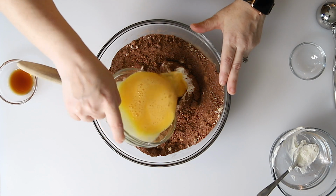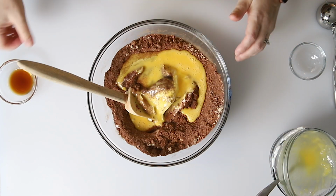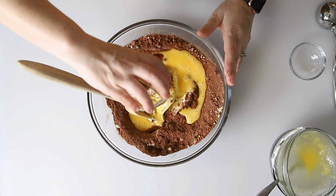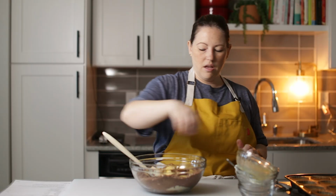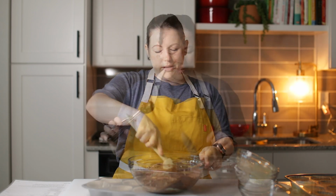And I've got 3 beaten eggs and 2 teaspoons of vanilla extract. So we're gonna mix this all up and our batter will be ready. Okay, we've got our batter all mixed up. It looks beautiful. And now I'm going to scoop out the muffins or the cupcakes.